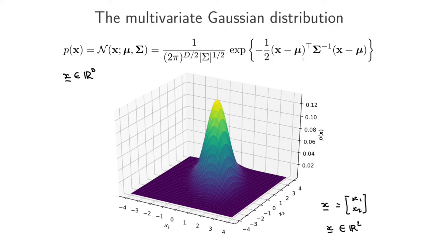So informally, in this two dimensional case, the mean vector mu tells us the center of this bump where it's located. And the covariance matrix sigma influences how sharp or how flat the bump is, as well as the orientation of the bump. The mean vector is relatively easy to understand and visualize, but the covariance matrix is a little bit harder. So let's take a look at a few examples.